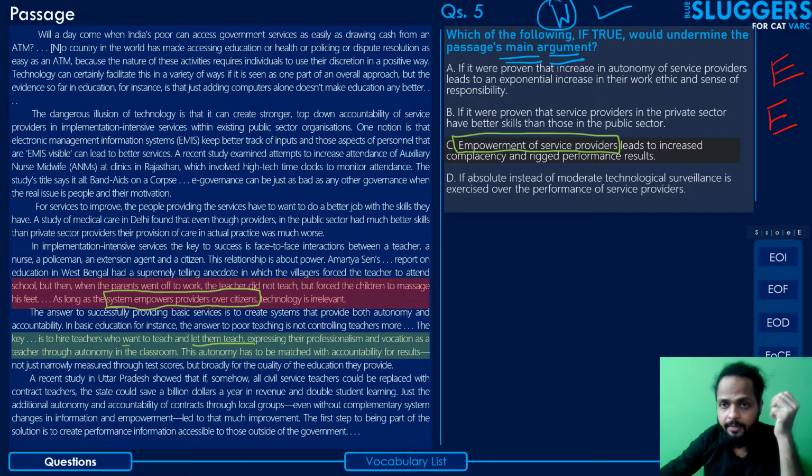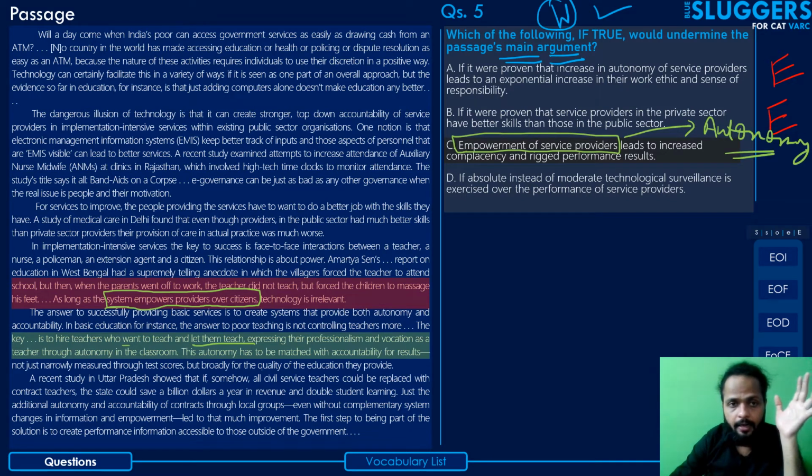By this, the author actually refers to autonomy. This is a reference to autonomy and not to the empower word used in the earlier point of reference. That's not the relevant point of reference for this option. Why does this refer to this and not to that? Because when you just talk about empowerment of service providers, you cannot assume anything extra. It is more likely to refer to autonomy.